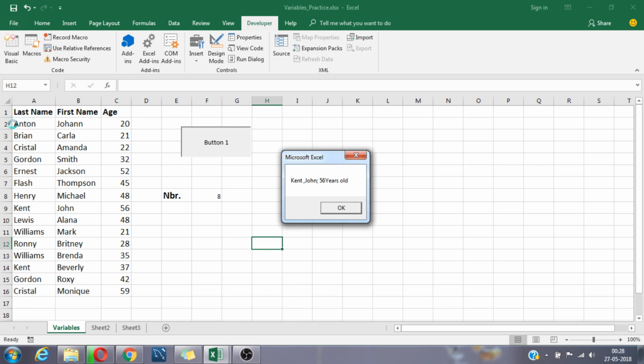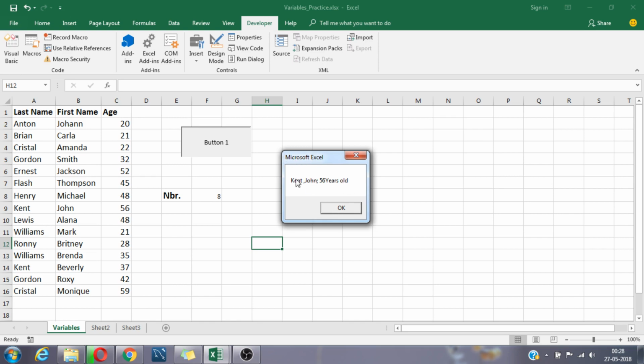So it will give the result from here to here. The 8 plus 1, which is the range we used, gives us now Ken John 56. So our program is running very fine actually.